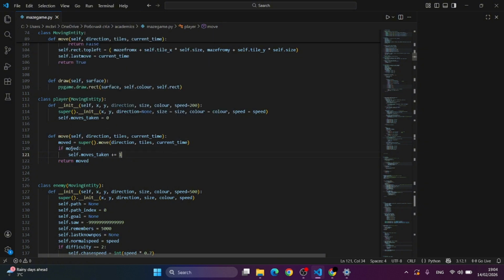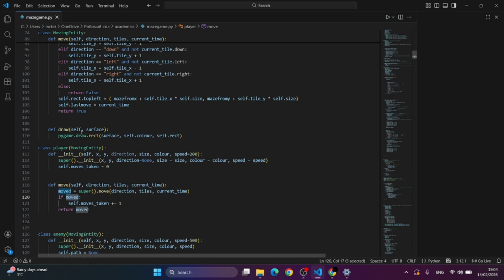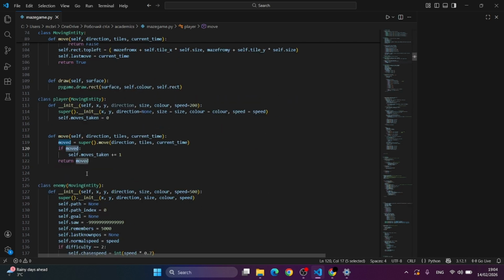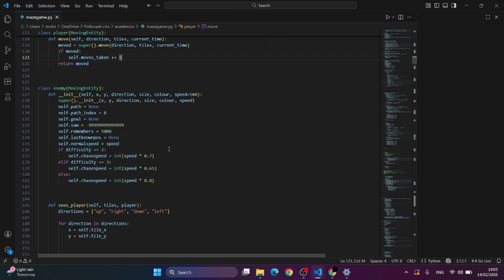So it just stores whether the move was successful or not, and if the move was successful and it returns true, then it will increase the move count. I did this to keep everything encapsulated.